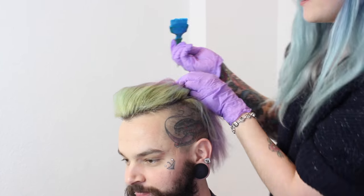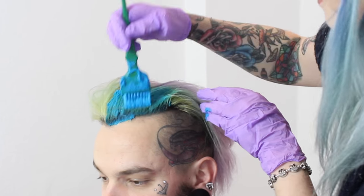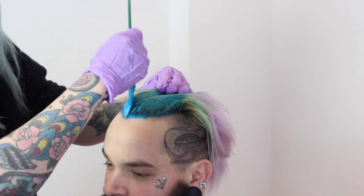Now let's get dyeing! Now just go crazy, cover the hair with dye. As long as it is nicely saturated and there's no patchy bits, then it's all gonna be good.